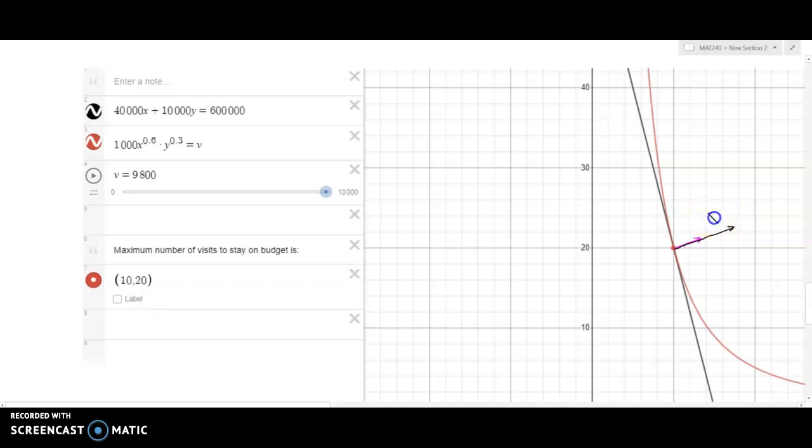And we noticed that every time we increased the value of v, the contour moved further out in that direction. Also, this guy here is going to have a vector that points perpendicular to it that is not necessarily the same length, but that will point in either the same or opposite direction as the gradient vector for the red curve. So we can think about the black one as being the gradient of f(x,y) at our critical point (x₀, y₀). And we can think about the red curve as being the gradient vector of g at the position (x₀, y₀).